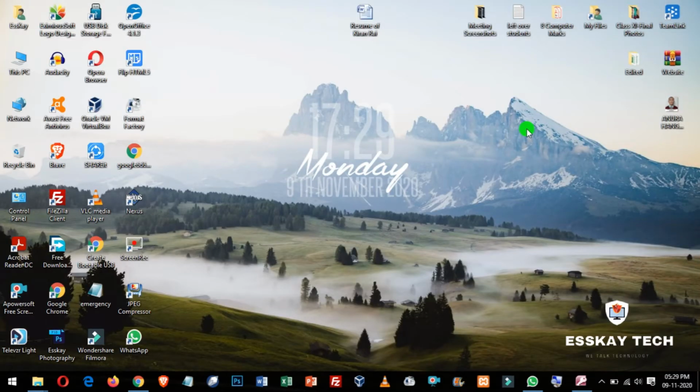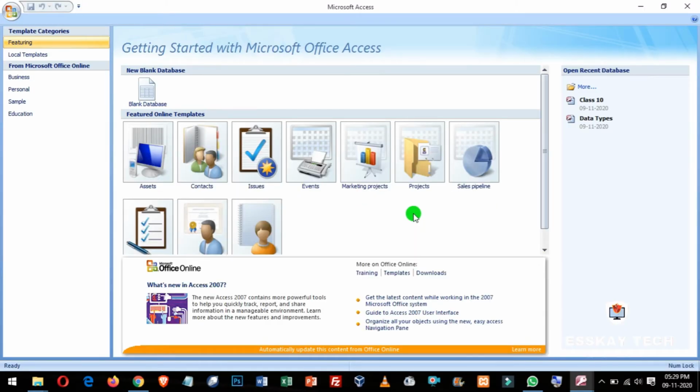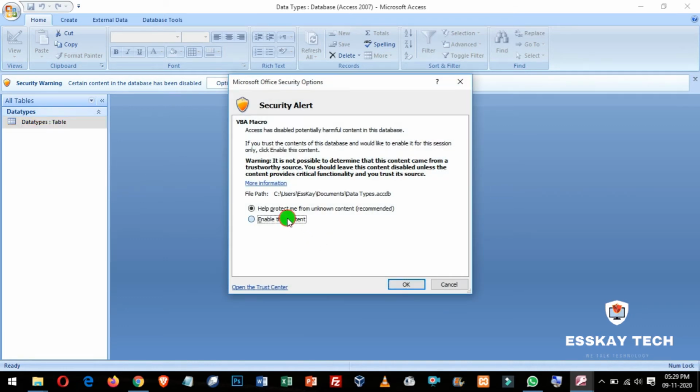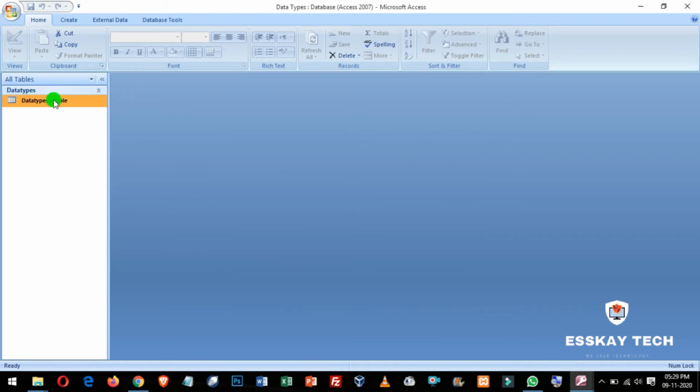Otherwise there are other ways. For example, if you have created a database recently and you want to open that database or file, when this window opens for you, you can see the recent databases. These are the recent databases that you have created on this computer. Suppose you want to open this, click on it, and you see the database opens for you. And the table that you have created is here. So all the tables that you create inside a database will be available here.